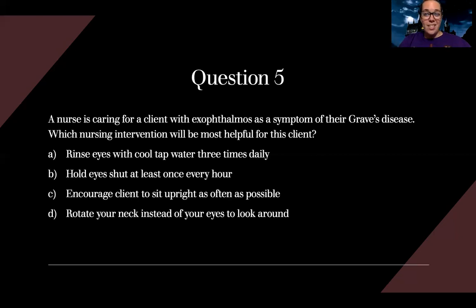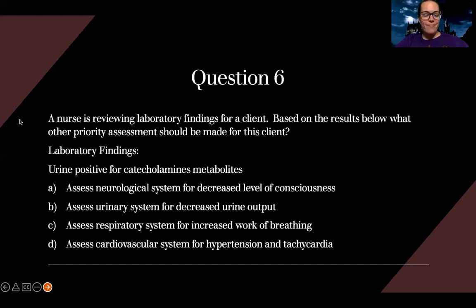Rotating my neck instead of my eyes is kind of like avoiding the problem and not really addressing it at all. But sitting upright is the only option where I'm actually getting to the bottom of the problem, which is that it helps to decrease some of that edema associated with the exophthalmos. So C is correct.